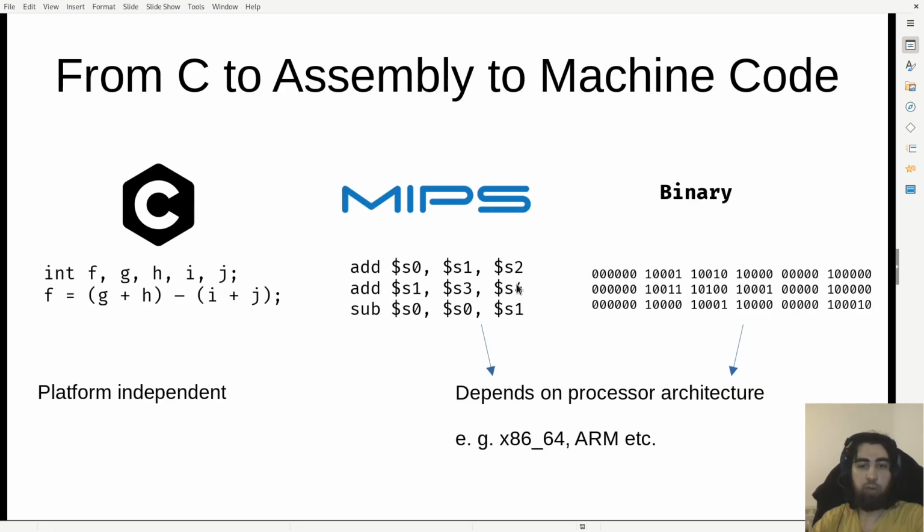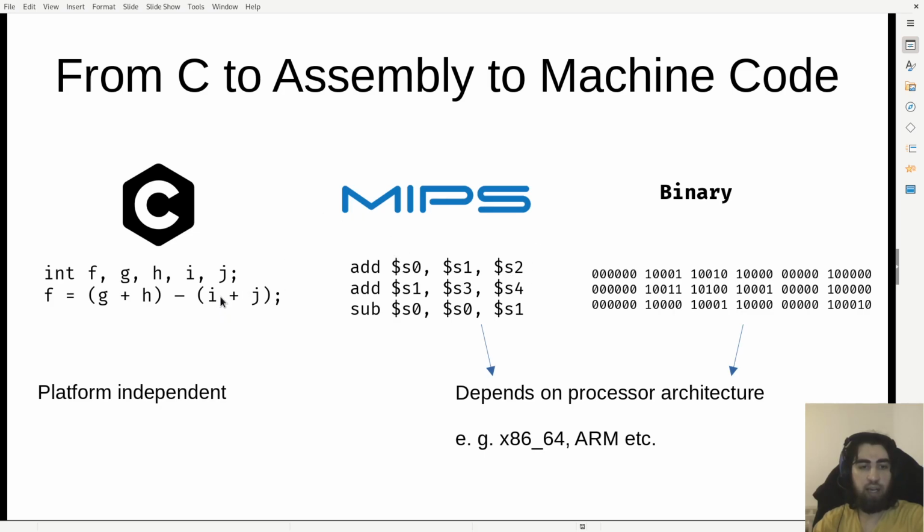So as you can see, we are here working with registers. Registers are in your CPU, and they're actually physical registers which store data. So as you can see, we don't deal with abstract models over here. We deal with real physical stuff in the CPU. So what we have over here, just really quickly, g plus h, we have the register S1 plus S2, and we will store the result in S0.